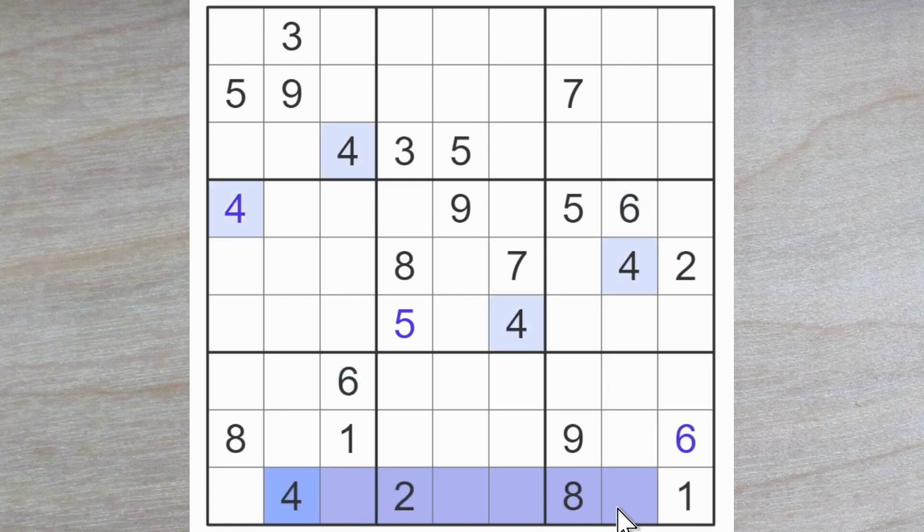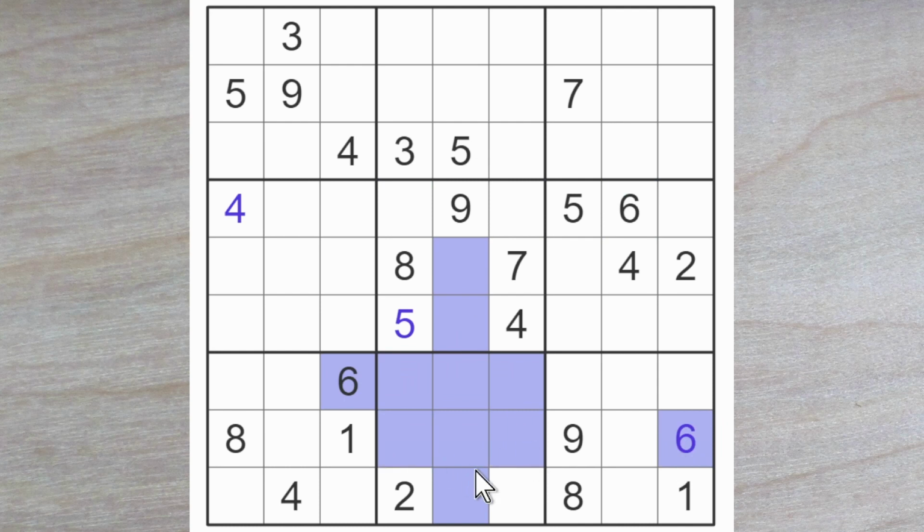The 4 blocks over here and the 4 blocks down, so we need to find a 4 for one of these two squares and therefore for one of these two squares in row 8. This 6 blocks these two squares, so it's quite obvious that one of these two squares must be a 6, and they will block these squares. This 6 will block these squares, and this 6 blocks these squares, so a 6 must go here.